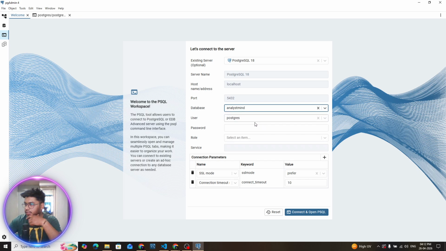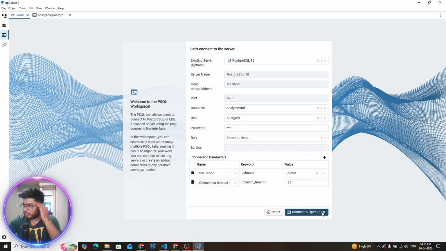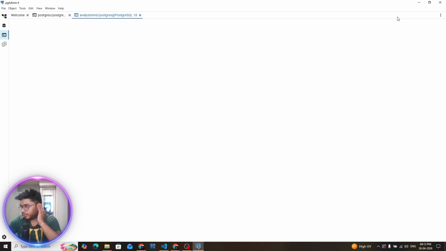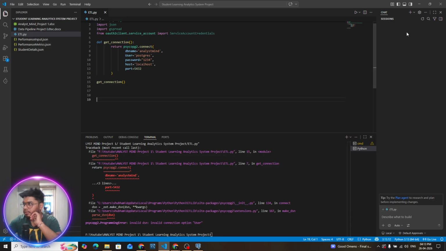Okay, user is postgres, password is 1234. I'm keeping the role as default, but I'm not clicking on a role. So let's try connecting again. 5432 port. Let's close this one. And now let's try rerunning this.